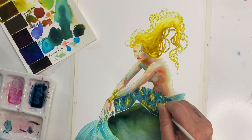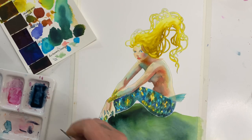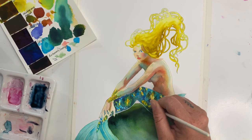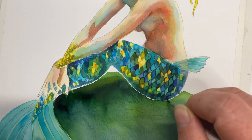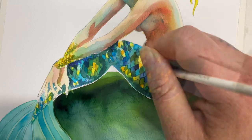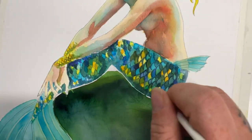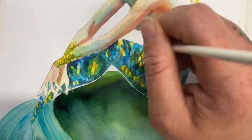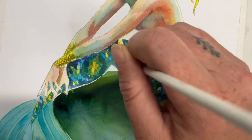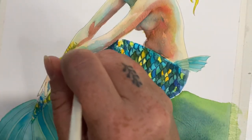Right now, it's just for the millions of outlining of the scales. So you could outline them in black with an artist pen, but you could also use an extra fine detailed pen and outline all of the scales as well if you would like them to pop out and be more visible. Or if you like that softer look of having it be just the watercolor and the difference of scales and the colors next to it. I definitely like the outline.